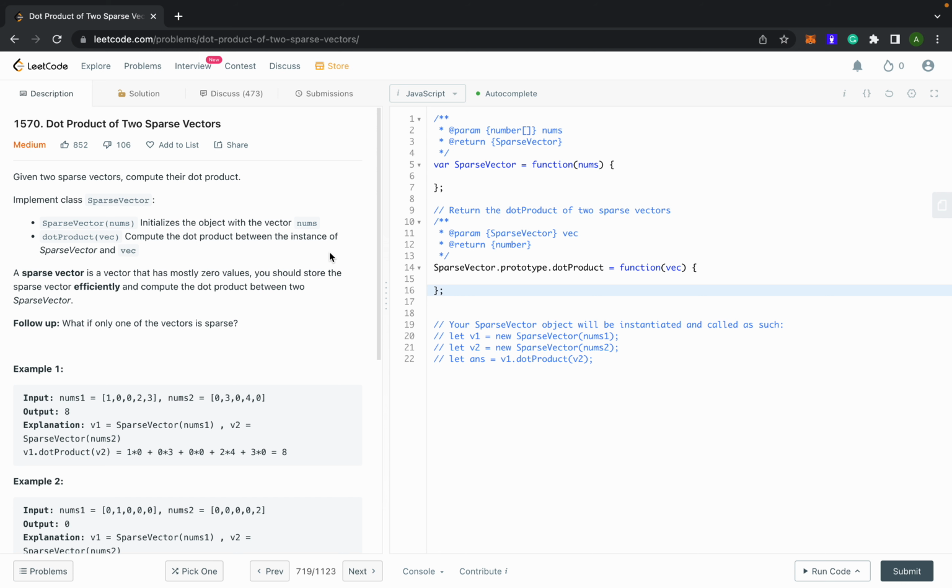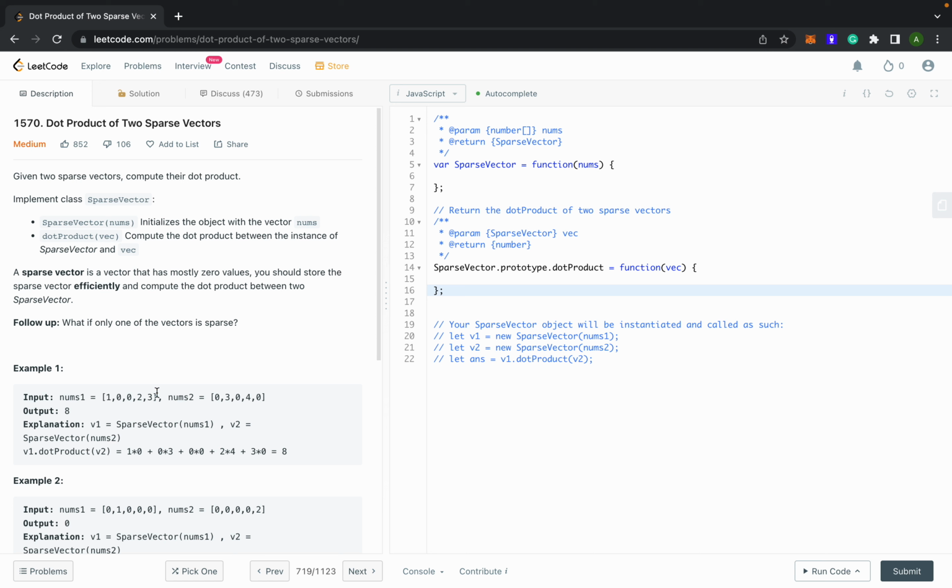I don't know if you've solved dot product of two sparse vectors before. Please leave the comments for your solution below. I did choose this question because it had a high acceptance rate, so I felt like maybe there's a chance here. It's also an array question, and you are going through arrays, right?